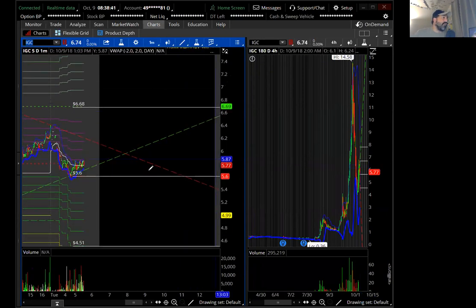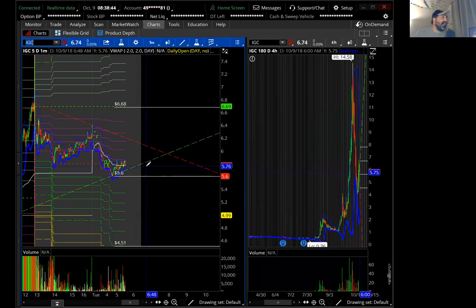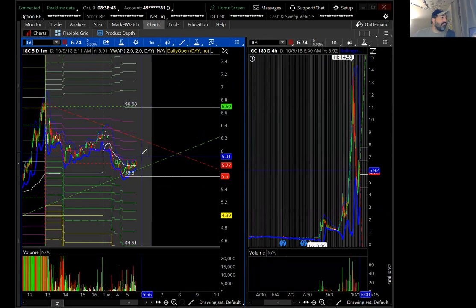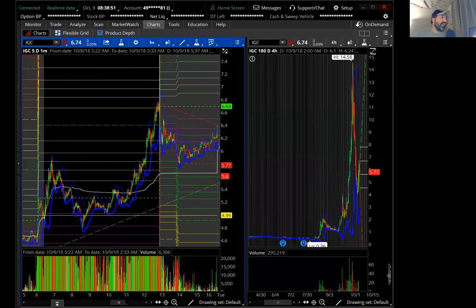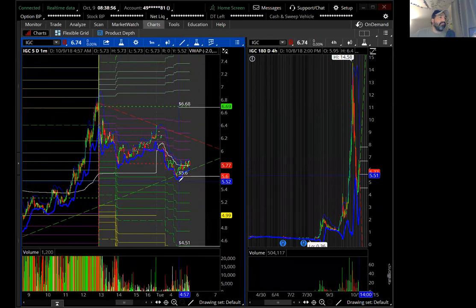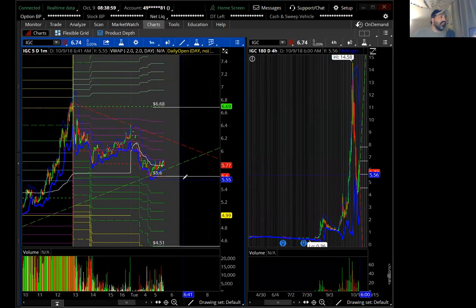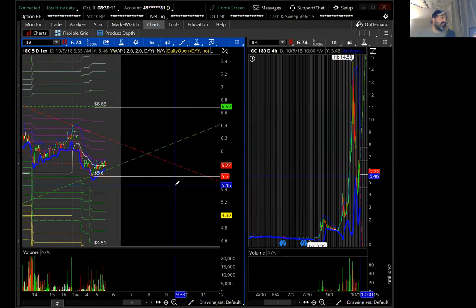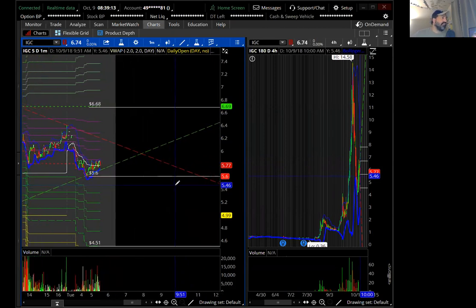And what we have on the market that I saw is IGC has been trending downward throughout the morning hours. Yesterday it had a trend up and definitely had that washout bounce. Over the non-trading hours, it's been steadily losing value. It finally bounced at $5.60. Not to be surprised that the 550 is a good solid resistance point. So we've mapped that out.